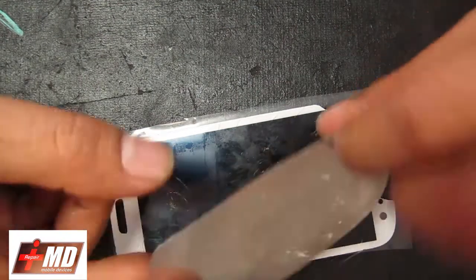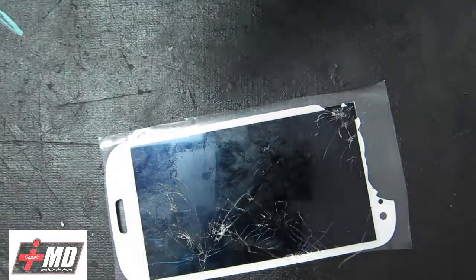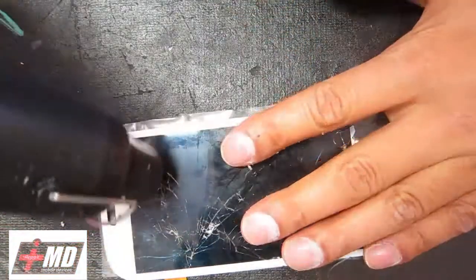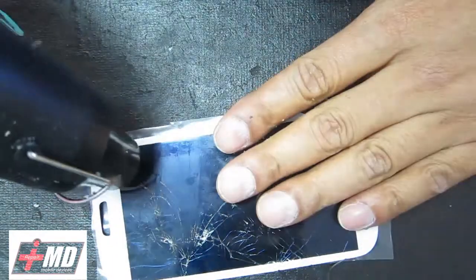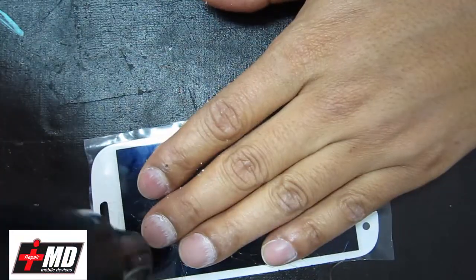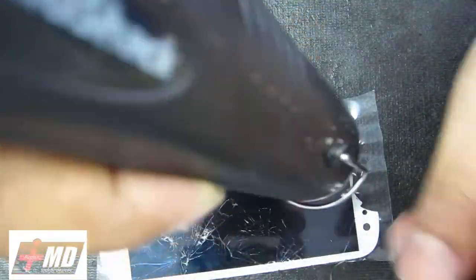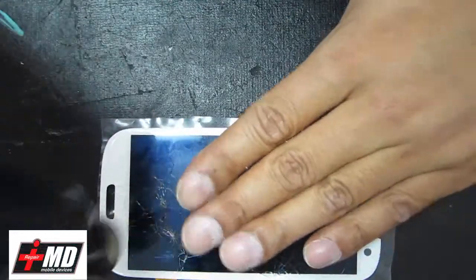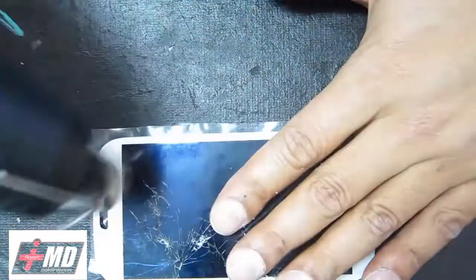All you need is a heat gun - I got this one from Radio Shack for about $20 to $25. This here is a flat glass separation tool. I'll have it on my eBay site for $25. Go ahead and do the separation - add heat. Make sure you don't add too much heat to the LCD, but add enough heat to actually loosen the glue. I'm running it around - it feels like the top of hot asphalt on a hot summer day. That would be enough - anything hotter might burn up the LCD.